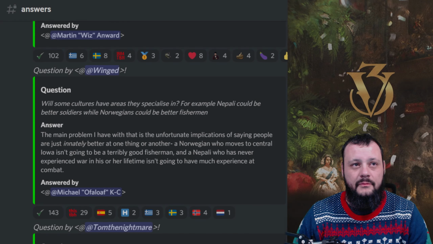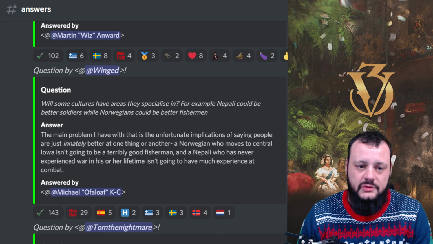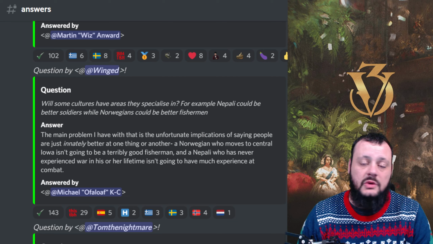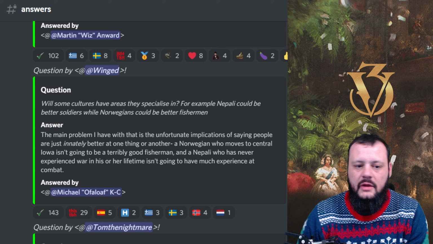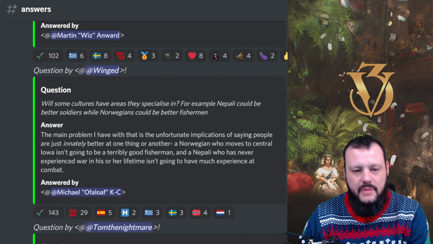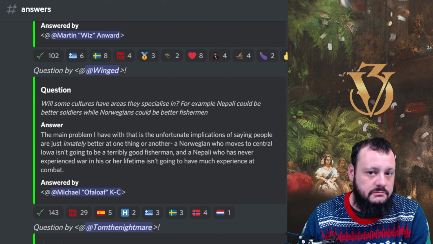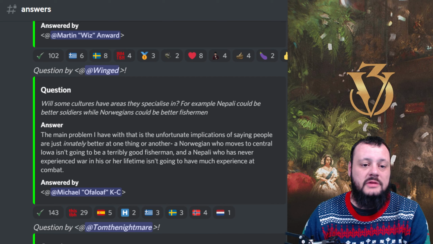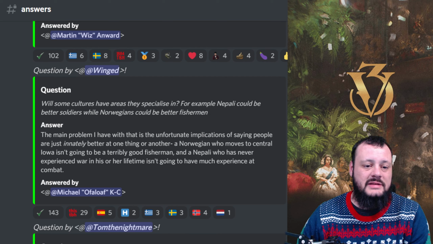Now, one of the most interesting questions right off the bat is this one right here. Some cultures have areas that they specialize in. For example, Nepali could be better soldiers while Norwegians could be better fishermen. And the main problem that Michael has with that is the unfortunate implications of saying people are just innately better at one thing or another. A Norwegian who moves to central Iowa isn't going to be a terribly good fisherman, and a Nepali who has never experienced war in his or her lifetime isn't going to have much experience at combat.